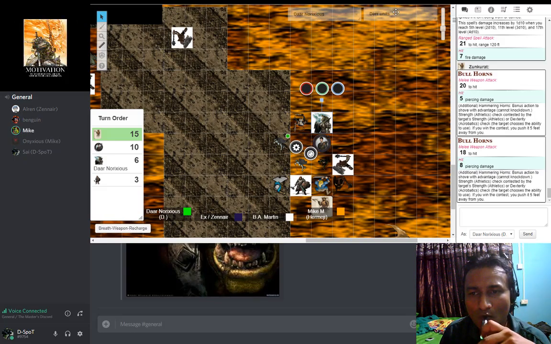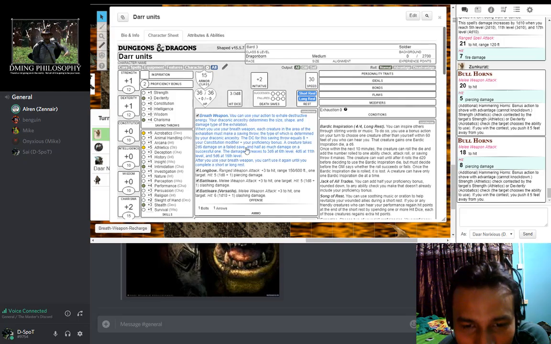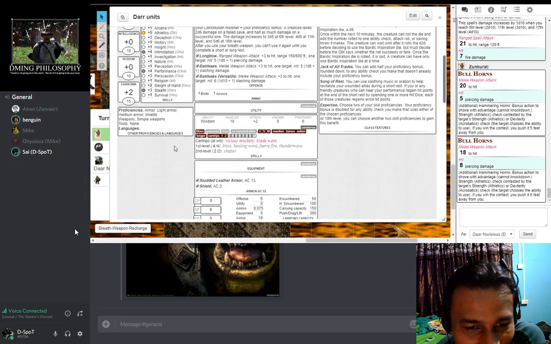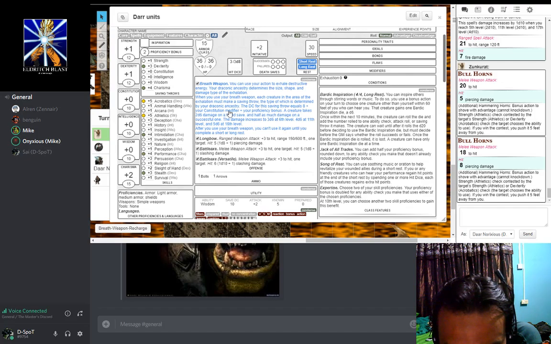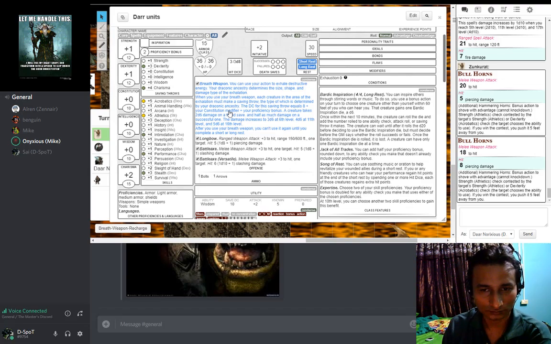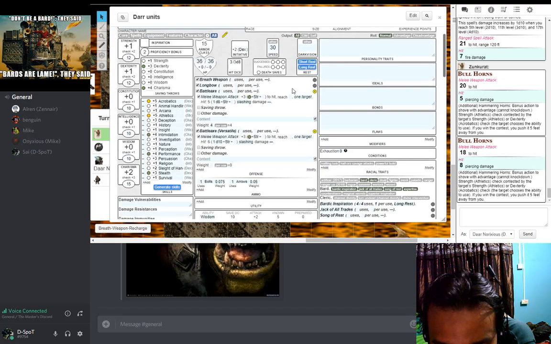Does anyone know how to speak bugbear? Being goblinoid, I can only speak orc. Close enough, right? Yeah, I definitely wouldn't. I can actually speak goblin. Okay. You want to try to have a conversation with this bugbear? Ask him what he's doing here.